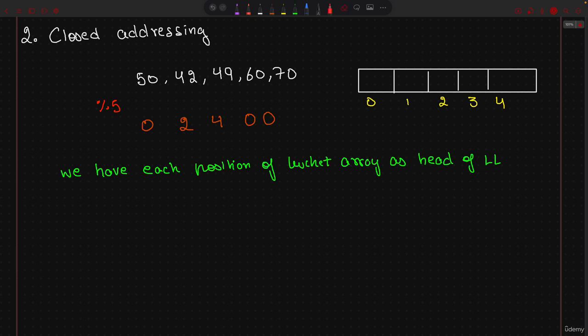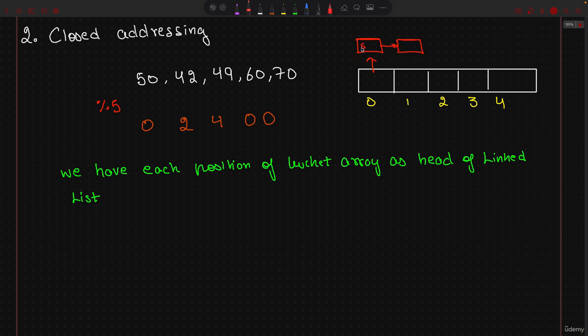So because of that, what happens now if you ask me that, hey, I want to store 60 at 50 place only. Okay, so let me just draw it as well, everyone. Let's say you are saying that, hey, I want to store 60 here only. This time it is actually a linked list. So it will not be stored like this. The way items are going to get stored is something like this. We will have a linked list here.